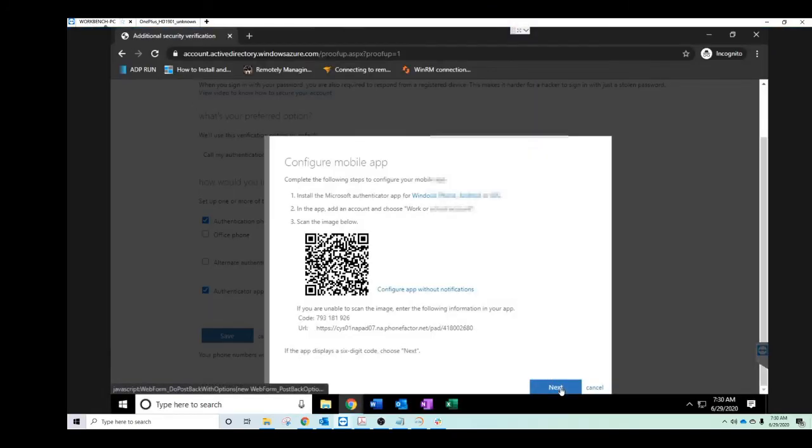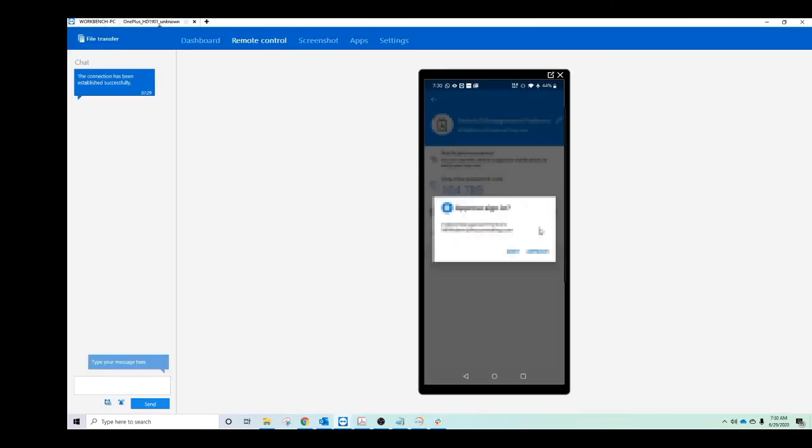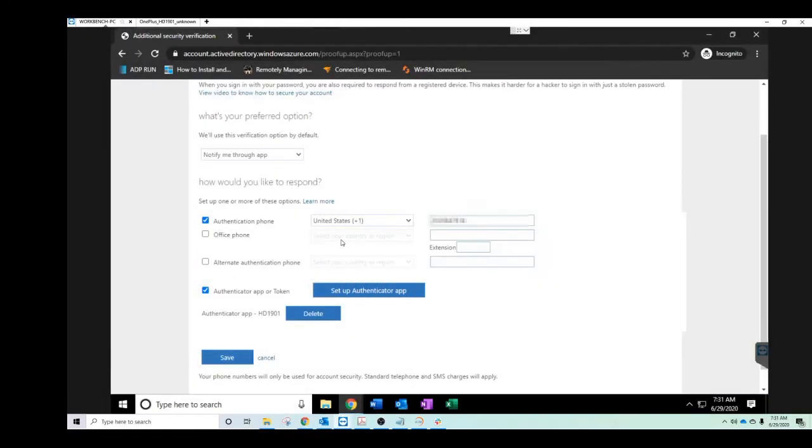But you need to finish this by clicking next over here, and it's gonna verify if the activation is successful. So it's gonna take a few seconds, and once it is verified, it's gonna say activated. Let's see, verification successful. Alright, so it's asking to respond the app notification on the device for the verification. So you're going to approve this on the mobile, and now this is going to verify if this is successful or not. So it's going to take a few seconds. Right. Alright, so this is done.